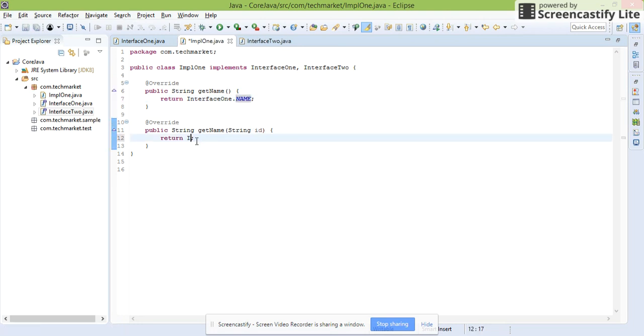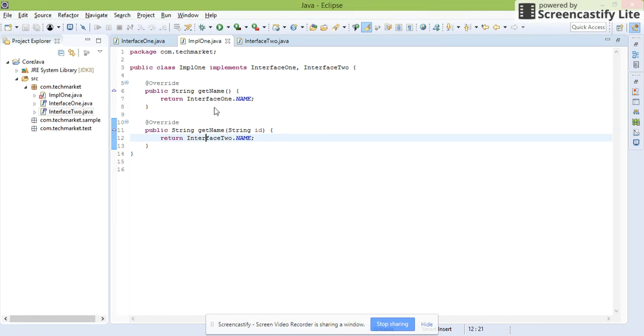Now here, interface two dot name. Okay, understand.